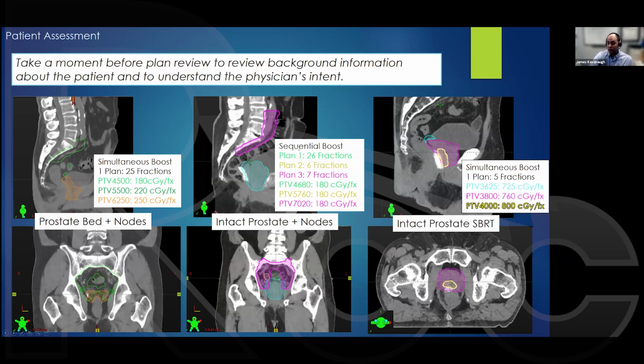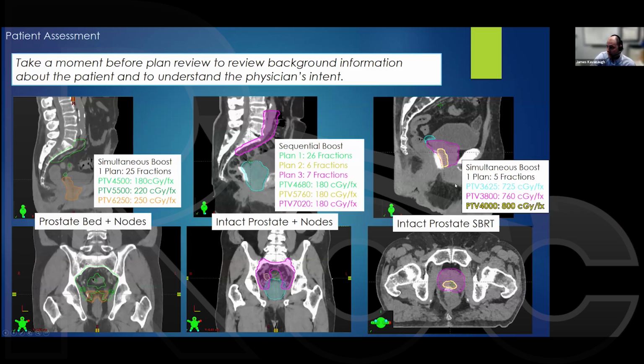There are actually 3 different dose levels, so there are 3 different plans. The first is treating everything in 26 fractions to 4680. That's 1.8 gray per fraction. The next plan, still 1.8 gray per fraction, but we're boosting a subvolume. So we're boosting those individual nodes plus the prostate bed itself. These colors are a little bit off here, but we're doing the bed itself going to 70-20. And note that these 2 are both conventional fractionation.